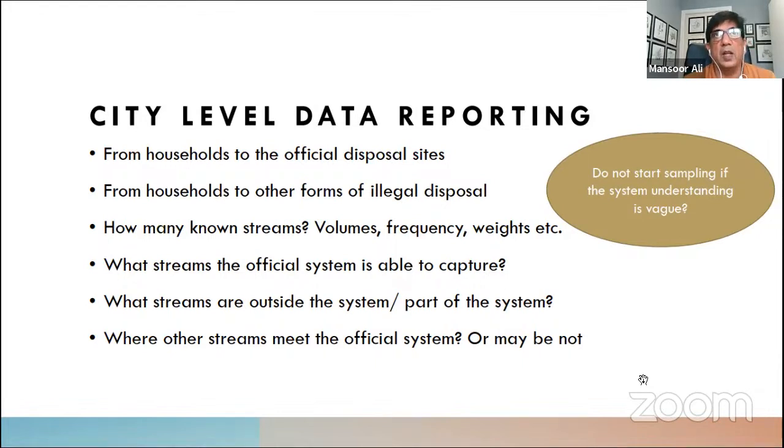When I say municipal system, I mean official municipal responsibility, officially the municipality's responsibility. When I say city data, I mean things which are within municipal responsibility and things which are outside municipal responsibility. In large cities of Asia, almost 40 to 50% of the population are normally outside the municipal responsibility, or they have irregular collection systems, right? So patchy responsibility, let's say. So you need to think about the data. There may be port authorities in the city, there may be industrial areas in the city, there may be large livestock yards, there may be a fishing harbor. So when I say city data, I mean all the data which is generated from the city, not only the municipal responsible areas.